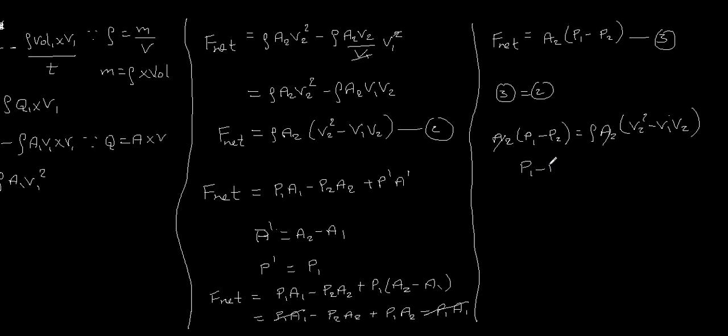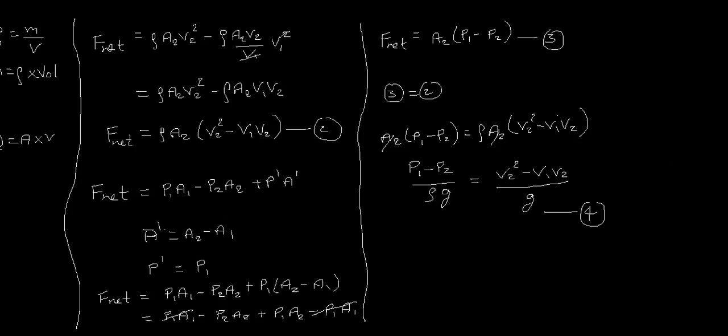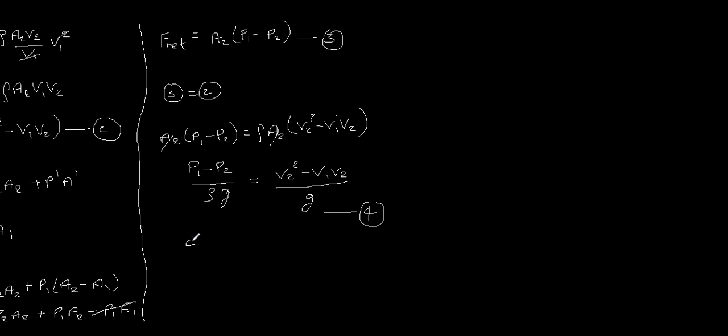Take the rho to the left side, (P1 minus P2) by rho is equal to V2 square minus V1 V2. So I want to take the g on both sides in the denominator. When you keenly observe this, assume this equation as 4. Okay, this P1 by rho g minus P2 by rho g we can see in the first equation, which will be (P1 minus P2) by rho g only. So in place of this term we write the fourth equation, that means substitute 4 in the first equation.